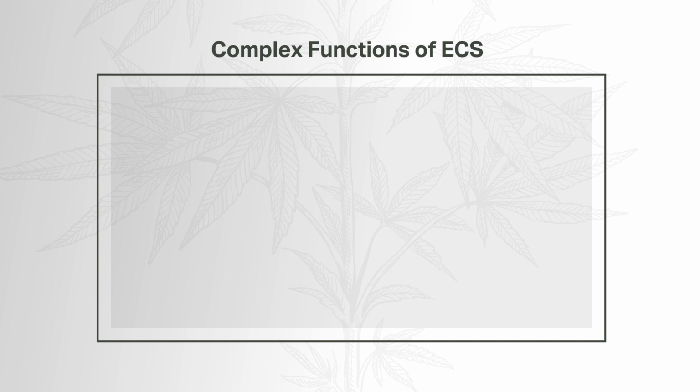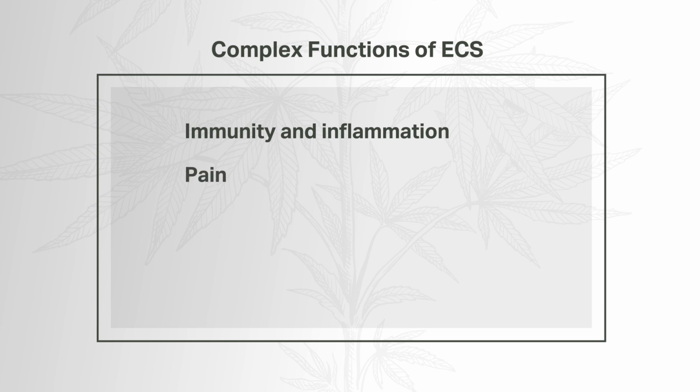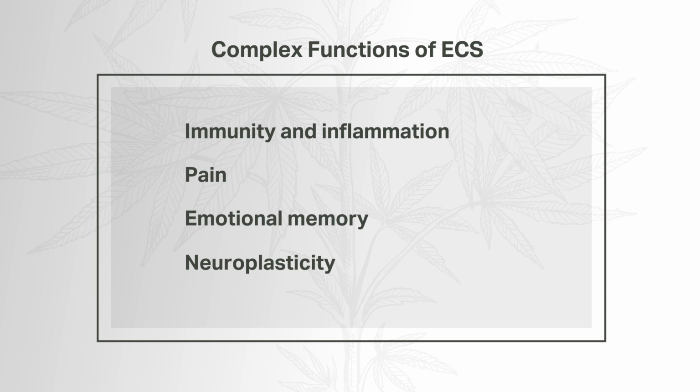associated with body development. It plays a part in development and maturation of our immune system. It resolves inflammation, helps with perceiving and resolving pain and forming emotional memories, and it also plays a critical role in neuroplasticity during embryonic development. So when our nerve cells start growing and forming connections, the ECS works behind the scenes to make sure that these connections are formed properly, and then once a signal crosses those connections, to make sure that these signals are destroyed and removed from the system.